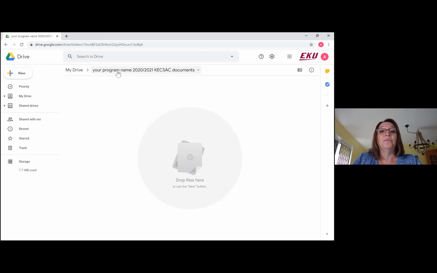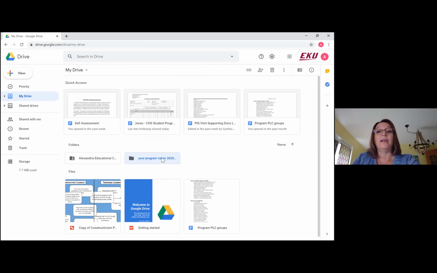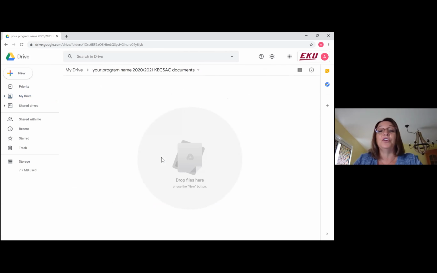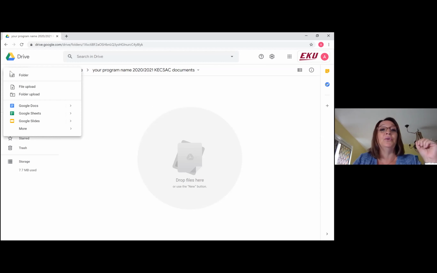So we'll click on your program name, the folder you just created. Now, you'll see it says drop files here. Well, we're not ready to drop files because we haven't organized it according to standards and indicators. So within this big document, we're going to go over here and click New, and we're going to create another folder.